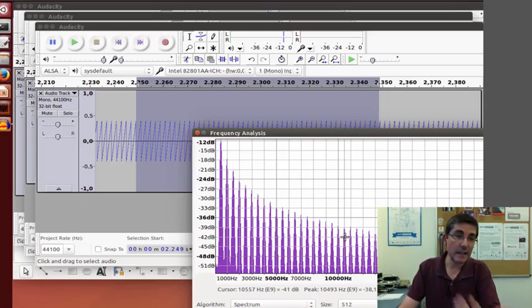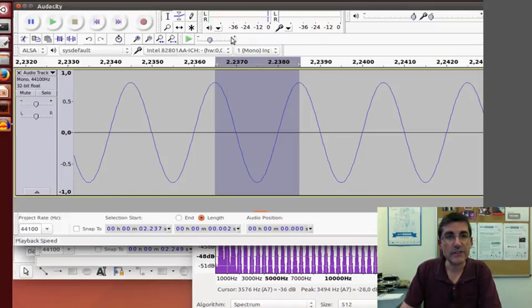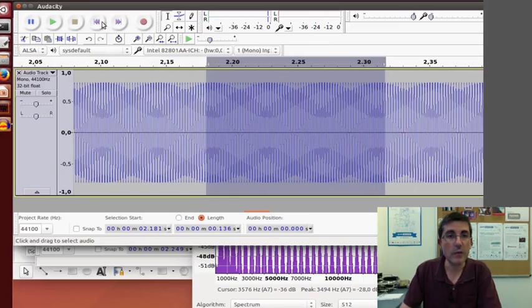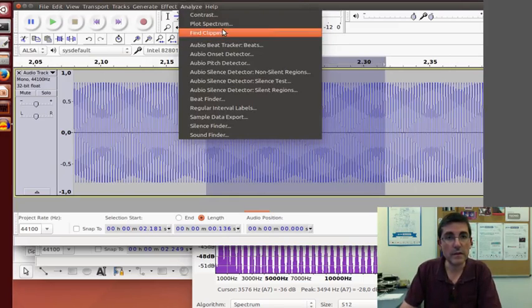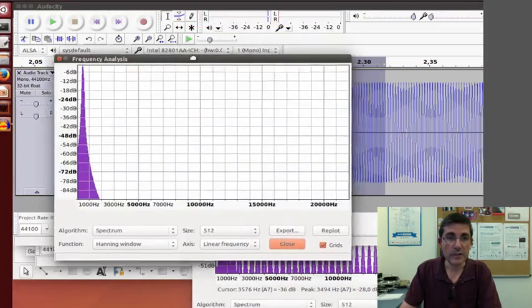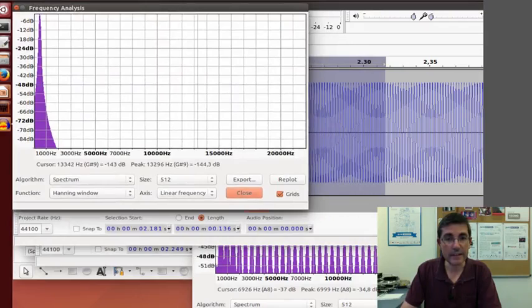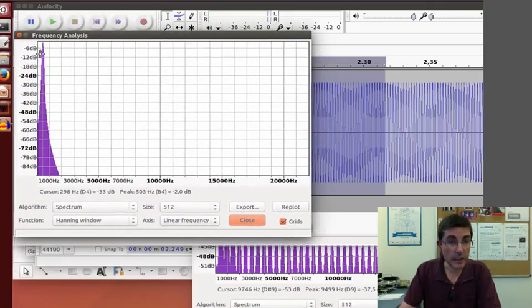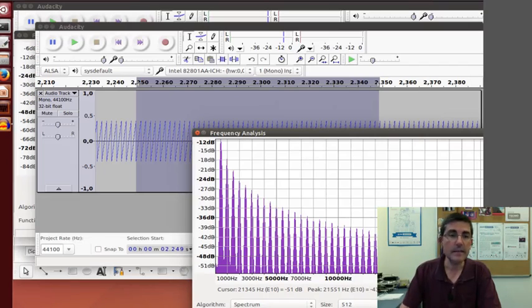In order to understand this, I think it's good to compare it with the sinusoid we started with. So this was the sine wave we started with, and if we do the same thing that we have done with the sawtooth, that is, compute the spectrum, we see that it's clearly very different. The spectrum of a sinusoid has only one major peak at the frequency, in this case 500, and the spectrum of this sawtooth has many peaks which correspond to all the frequencies present in this harmonic signal.